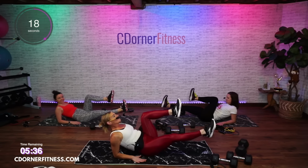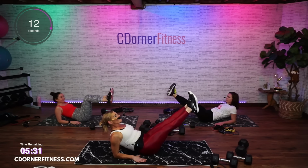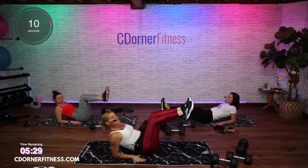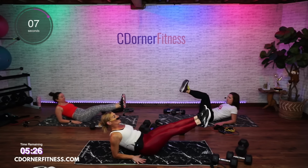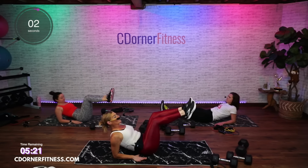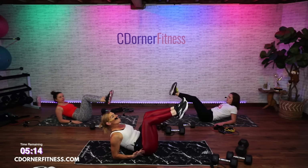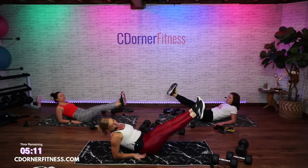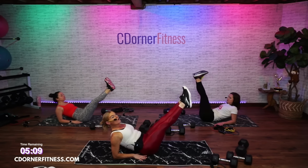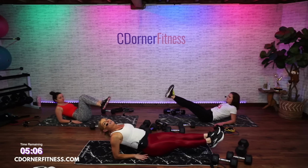Okay. Now, keep going with this or extend. Lift up a little bit. Take it down. And in. Okay, so you can extend. Good. Lift up. Now, if you feel that arch in your back happening and you're feeling more in your hip flexors than your abs, I want you to take this a little bit higher up when you extend. So if you feel your hip flexors more, go higher so that you're not arching in your back and using them to pull yourself up. Good. Up. Down.